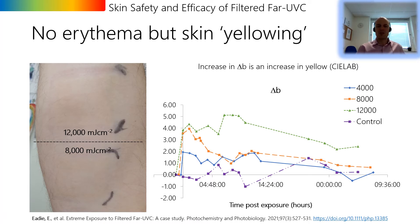In a pilot self-exposure study we demonstrated there was no erythema at any time point and no visual changes in the skin at doses up to 1500 millijoules per centimeter squared. We did see some yellowing of the skin at doses of 6000 millijoules per centimeter squared and above, confirmed both visually and with non-invasive reflective measurement. This extended the results from the previous Japanese healthy volunteer study and suggested that even larger doses might be possible without inducing acute skin effects. The yellowing remains unexplained; we hypothesize it may result from photochemical reactions in the stratum corneum, but we don't know the impact of those reactions.